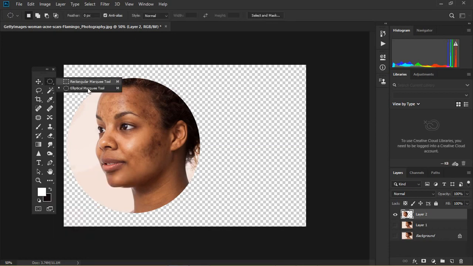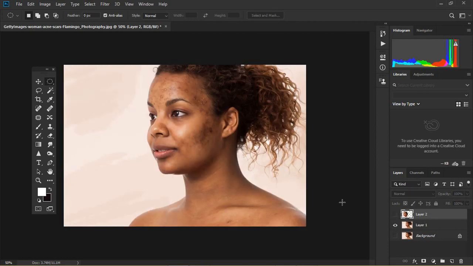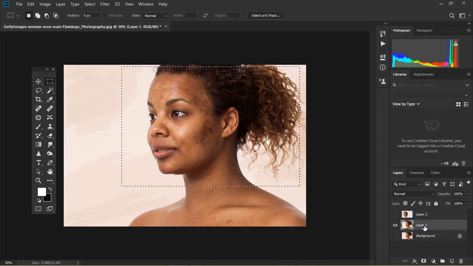Over here we also have the rectangular marquee tool. It's also a selection tool. What it does is that it selects the image. This one is selecting in the form of a circle, this one is selecting in the form of a rectangle. So let me turn off this and turn this on. Then I pick up this tool, I select it like this. It's going to give us something like this. Ctrl C to copy, and mind you, you have to select this layer here. Ctrl C and Ctrl V. I just paste the image. Then let me turn off this image.